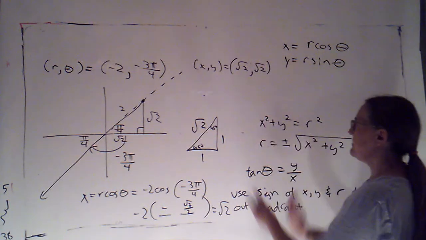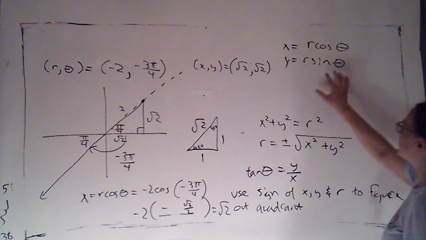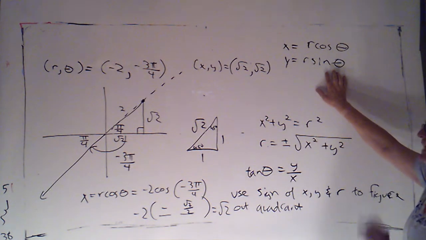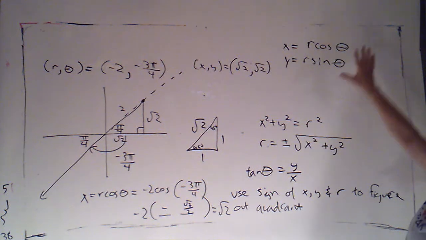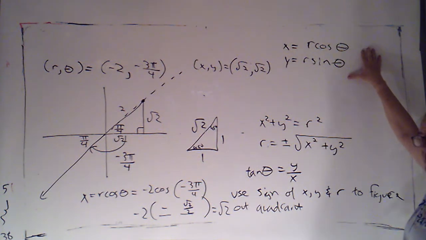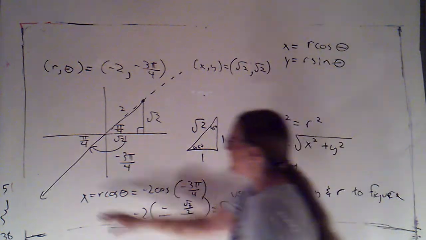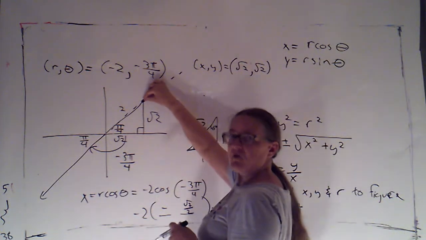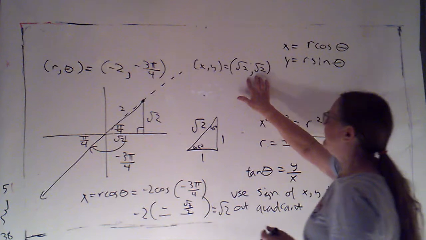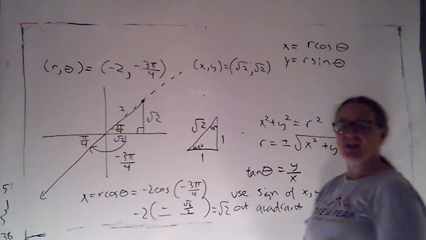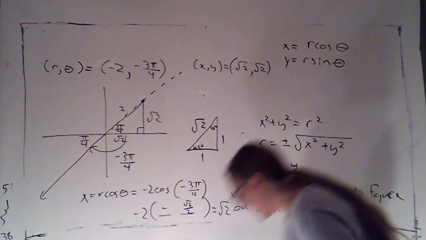And I could do the same thing for my y value, just plug directly into this formula. Even if I am going to use the formulas, I like to have the picture so I can double check. If I plot the point, it lands in quadrant 1, so I feel good about x and y both turning out to be positive. I like to use that as a double check.